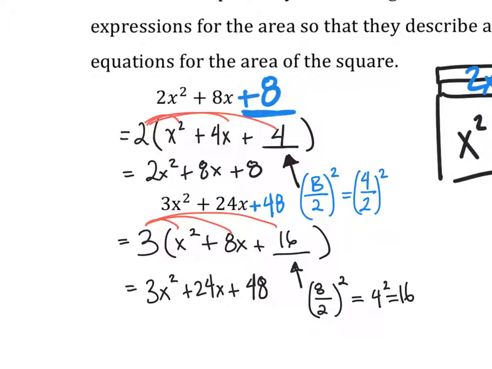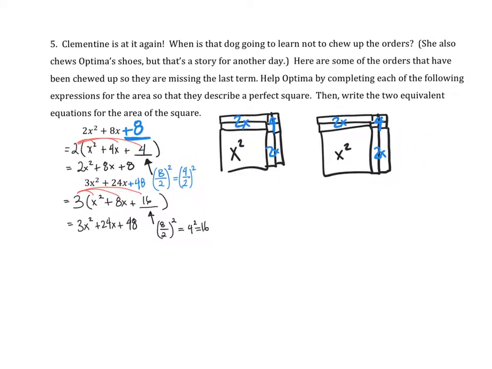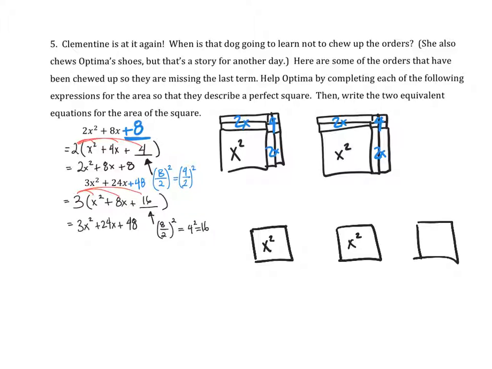Now, let's go draw some blocks and see if we get the same response. So I've got 3 blocks. So here's 1, 2, 3. And each one of those is x squared, x squared, x squared. Now I have a total of 24 x's divided into 3. That means that's 8 x's for each one of these. So if it's 8 x's here, that means 4 on top, 4 on the side. So here we go. 1, 2, 3, 4, 1, 2, 3, 4. Again, just pretend those are straight, y'all. I'm so sorry.